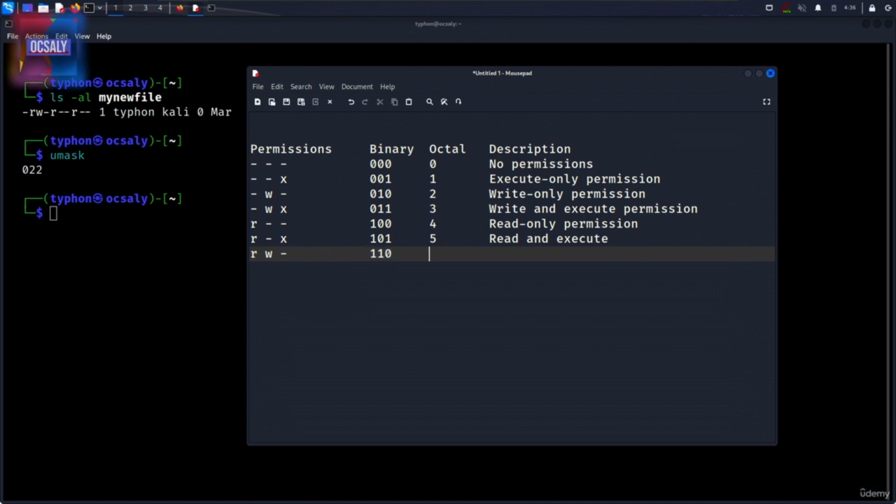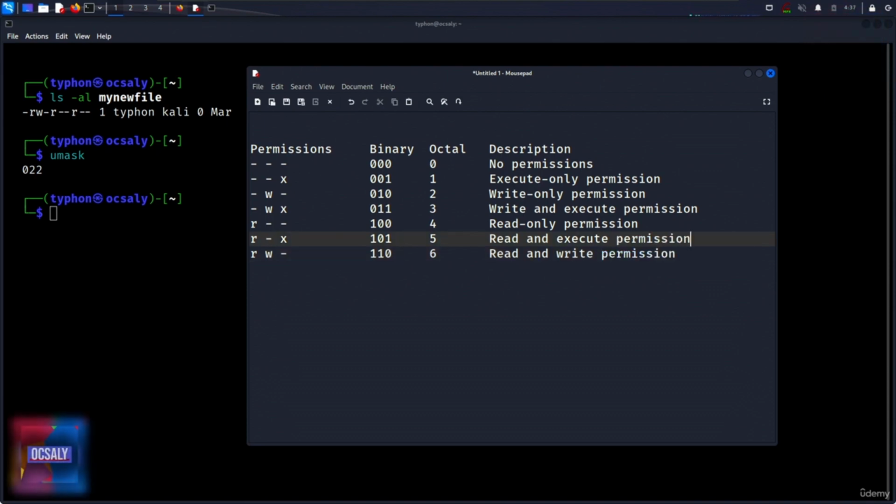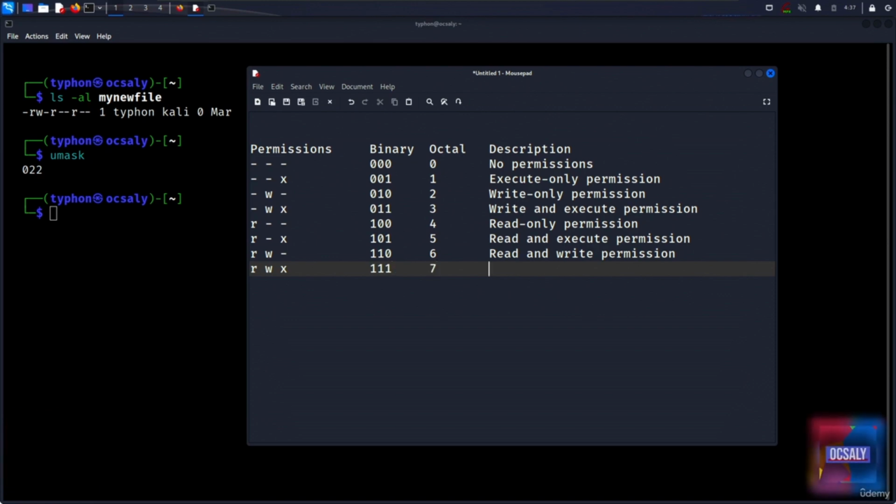Here 1, 1, 0, and here we have an octal number of 6, and it's going to be the read and write permission. And lastly rwx, which is going to be 1, 1, 1, and 7, which will have all the permissions. So read, write, and execute permission.